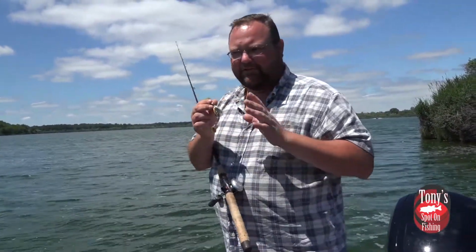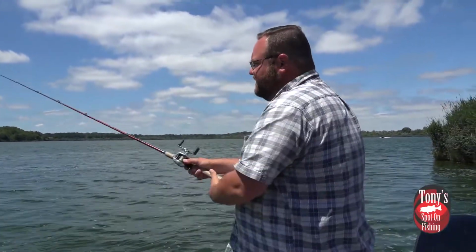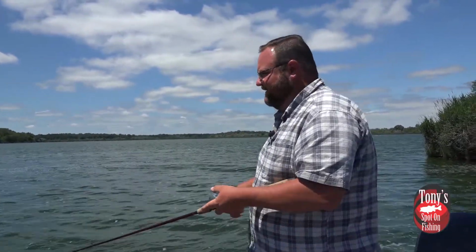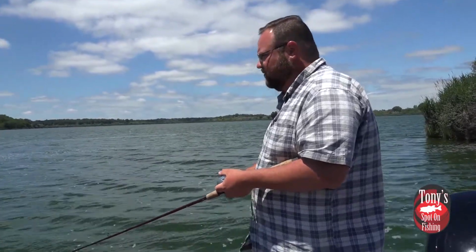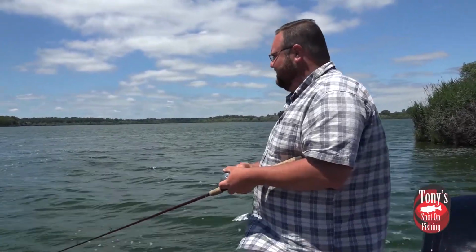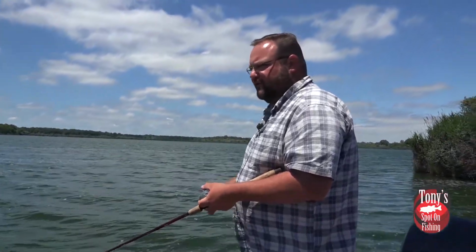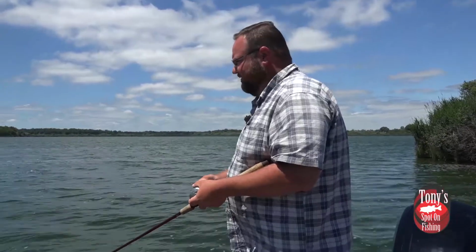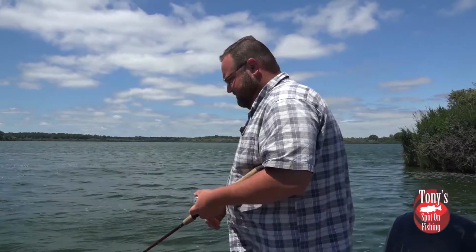There's just something about it. It's a lot of vibration to that bait. There is flash to it as well. And the one I'm actually throwing is one that I've tied up personally myself and made like a bluegill pattern. When I get it back in, I'm going to show you what I'm using for a trailer, because I cut down a swim Senko. I basically take a full 5-inch swim Senko, cut it down, and use that for the paddle tail on this thing.